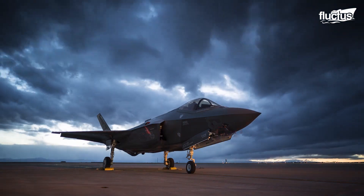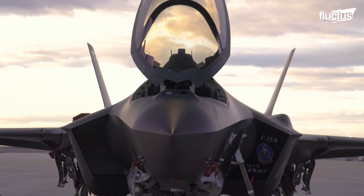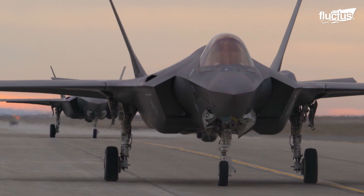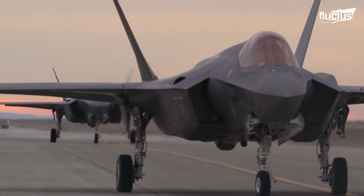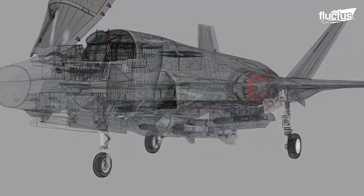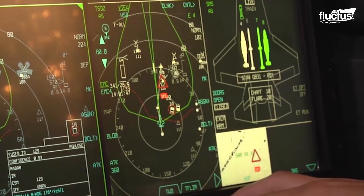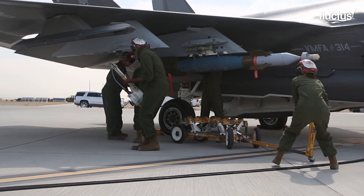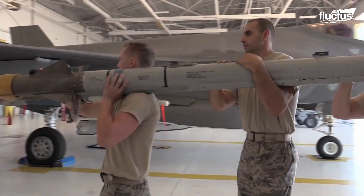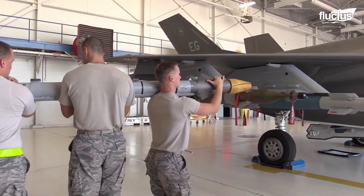Though it's fully capable of embracing a number of battlefield roles, the F-35 is first and foremost an offensive weapon. In order to maintain its stealth signature, the F-35 has two internal weapons bays, each with four weapons stations. There are also two outboard weapon stations that can carry up to 2,500 pounds of ordnance. All in all, the F-35 can carry an impressive variety of missiles, rockets, and bombs.